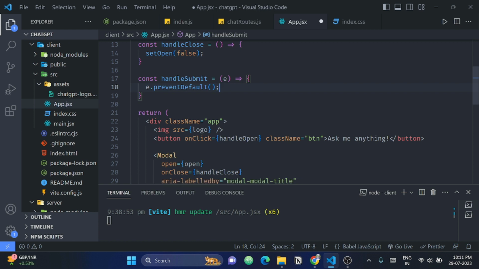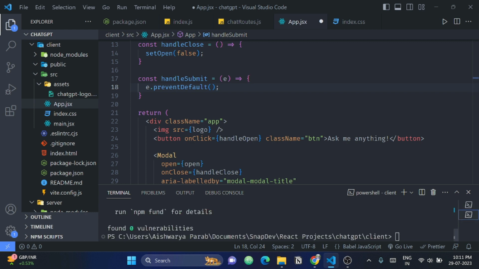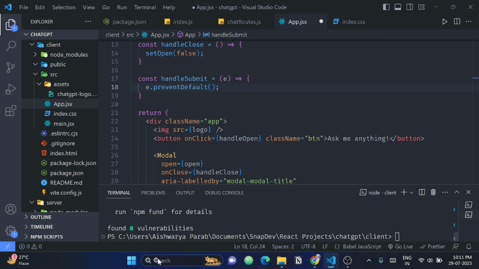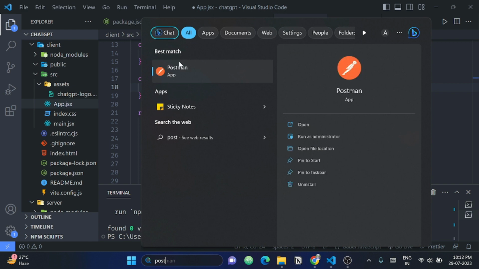That's it. Okay. Now the main logic of our front end will be inside this handleSubmit function. We will connect with our backend using this handleSubmit function, and we will use a package known as Axios. So you might have used Axios before. In order to install this, just run this command, npm i axios. Okay, so we are using Axios in order to connect with our Node.js backend, and I'll just show you the endpoint. So for that, I will open Postman, because in our last video we did hit an API, right? So we will have our endpoint there.